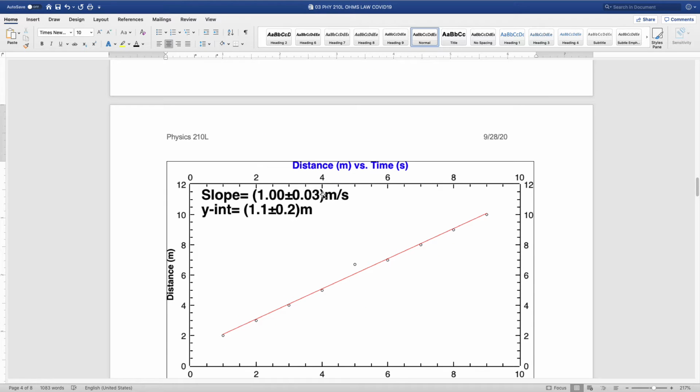And on this graph, if you don't show me the curve fit results on the graph or below it, somewhere, then I take off points. I need to see that, because I need to see that you know what you're doing. This lab report is evidence to me that you know what you're doing. And it also shows me what you don't know. Okay?